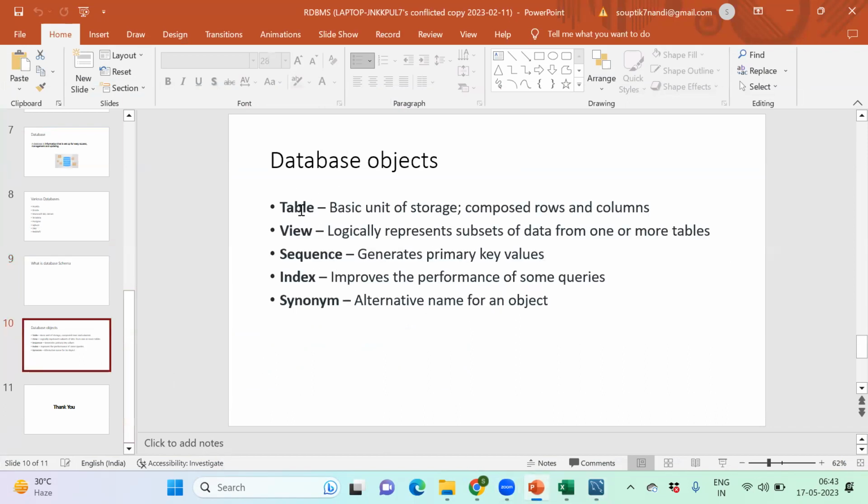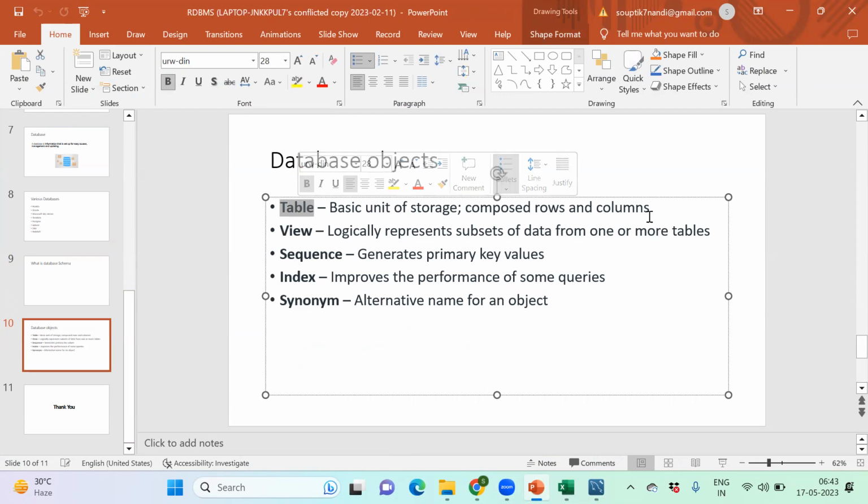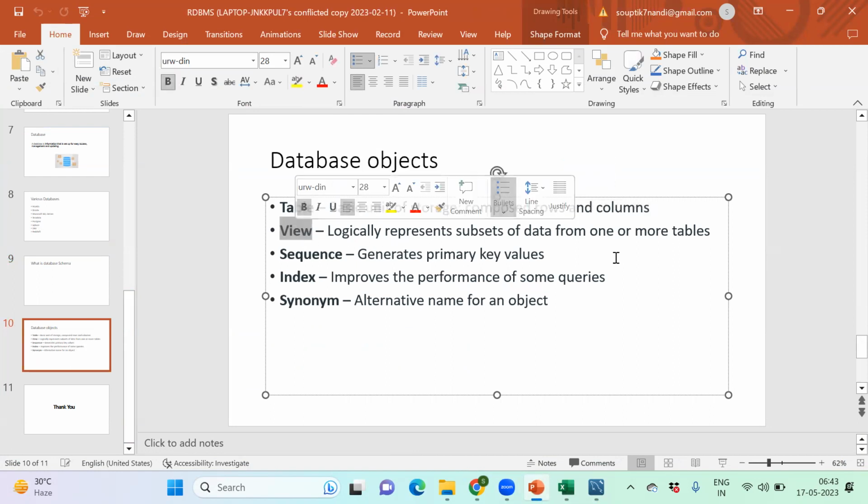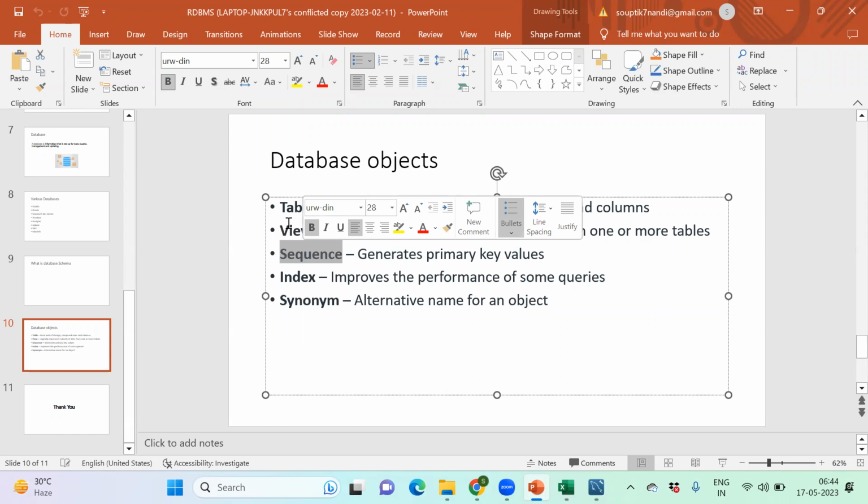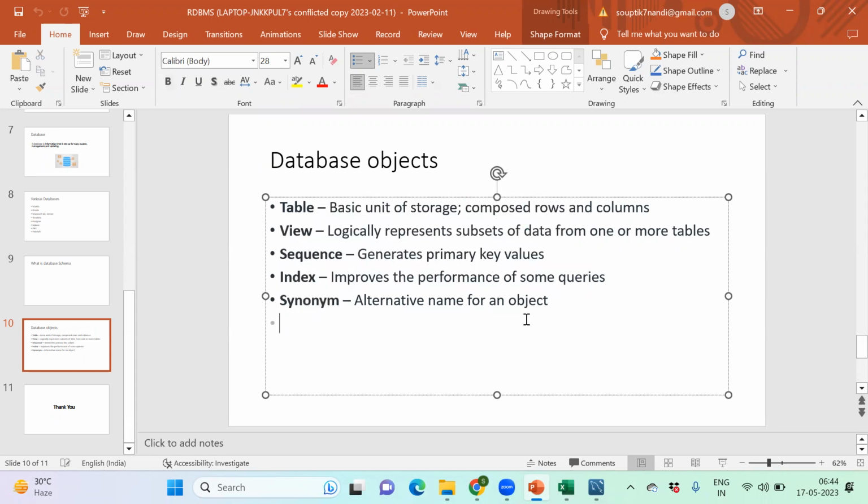There are different database objects. Table is the basic unit of storage, composed of rows and columns, that we know. Views: based on various tables, we can create logic and put the logic inside the view. What is a view and why we use a view, we will learn later. Besides tables, we have multiple other components, database objects. We can also use these, but those are a bit advanced. We'll learn them after finishing the general SQL queries. There are indexes, synonyms, stored procedures. I haven't covered those yet, so they are new things.